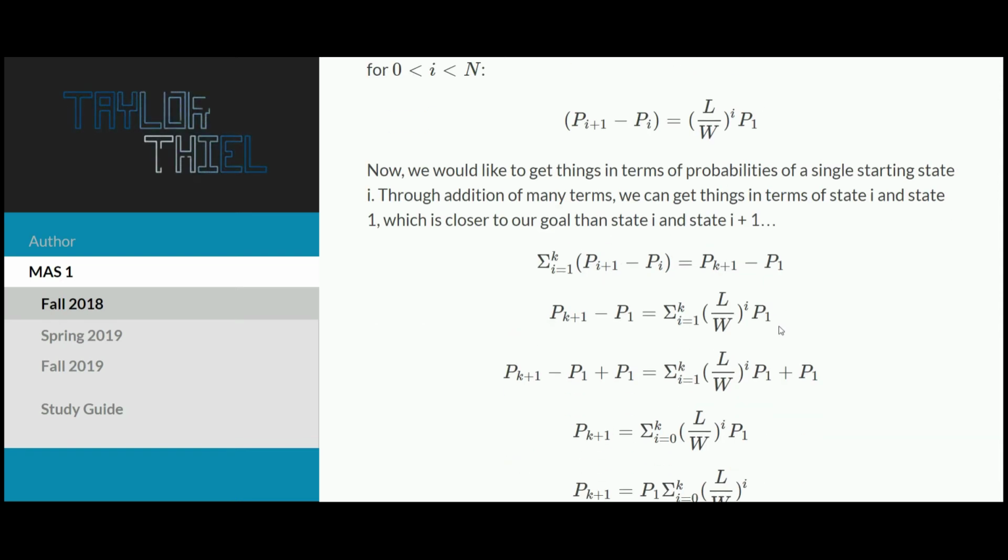Now what we can do is say, okay, well, what if I sum up all of these differences, starting at I equals 1 all the way up to K? Well, that's going to be equal to the final positive, subtract the first positive upper limit, and then subtract the final lower limit. The reason why is when I plug in K plus 1 minus K, but then the very next sequence is going to be K minus 1 plus 1 is just K, and those terms are going to cancel. So all the terms in between cancel, so all we're left with is this P subscript K plus 1 subtract P subscript 1.